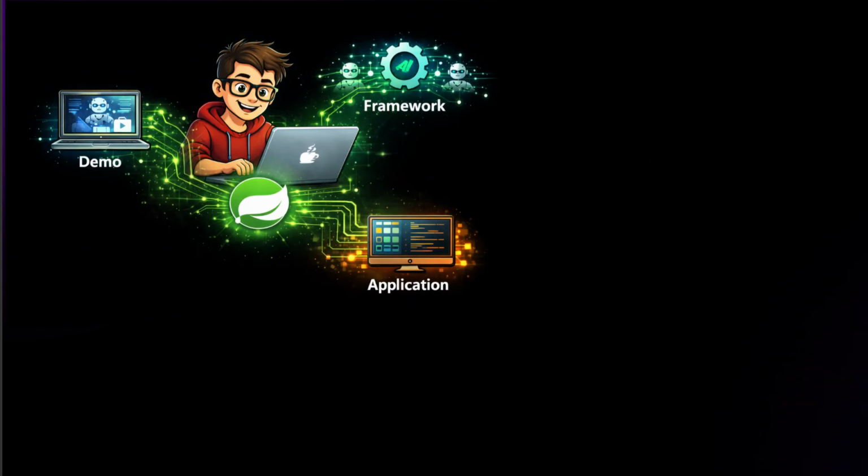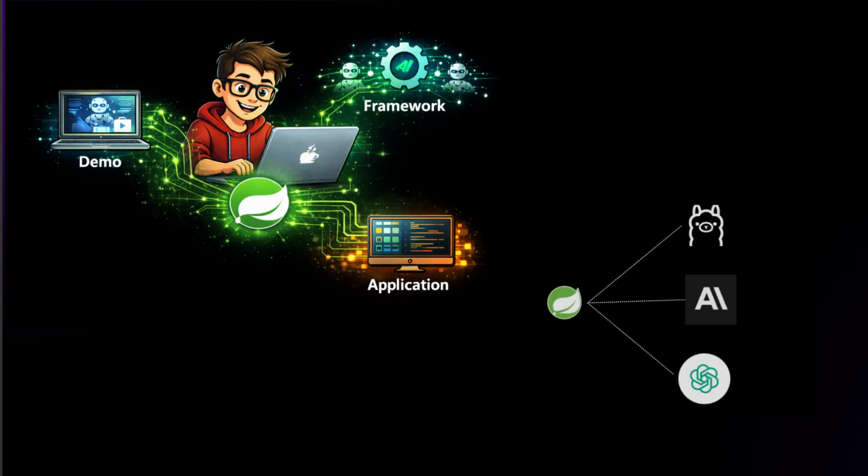That's Spring AI. Spring AI is an official Spring project designed for your AI integrations in Java applications. Now, it draws inspiration from projects like LangChain and Llama Index, but it is not a direct port of those. It's built from the ground up to feel like Spring. What does it mean in practice? It means that you get a portable API that works across the major AI providers: OpenAI, Anthropic, Google, Amazon Bedrock, Ollama for local models, and more. You write your code once, and switching providers is just a configuration change.